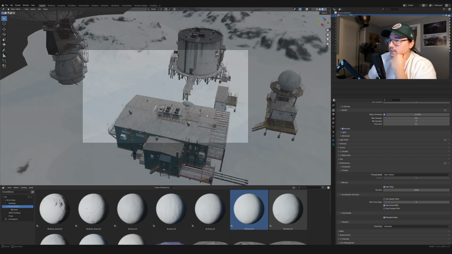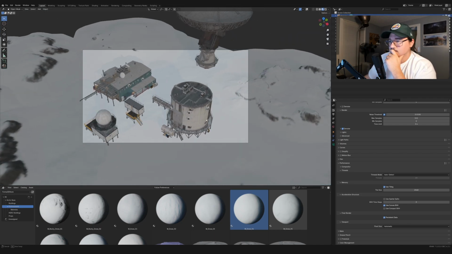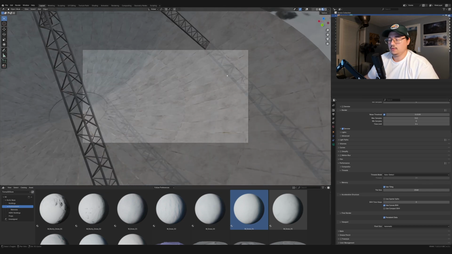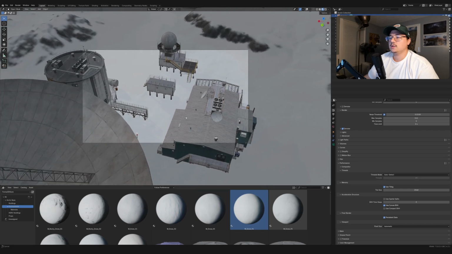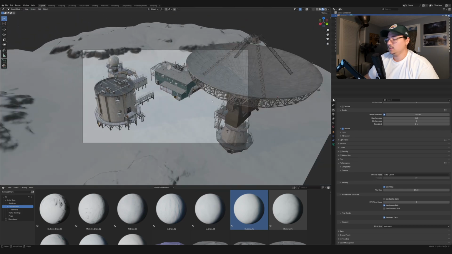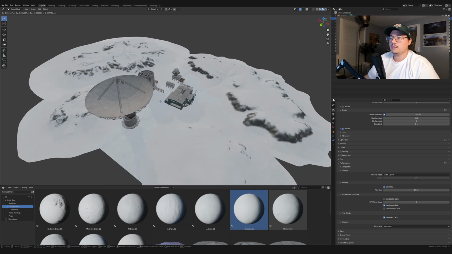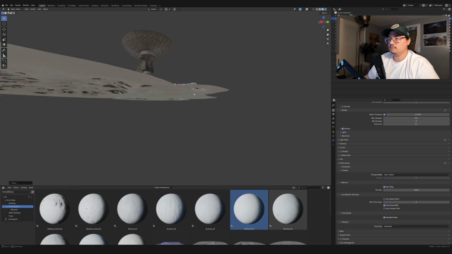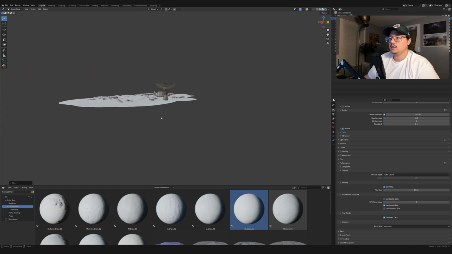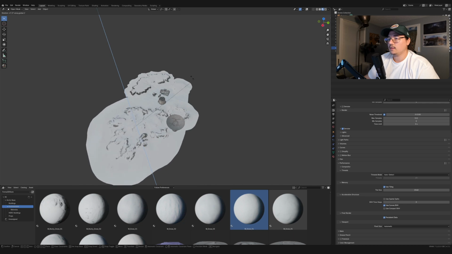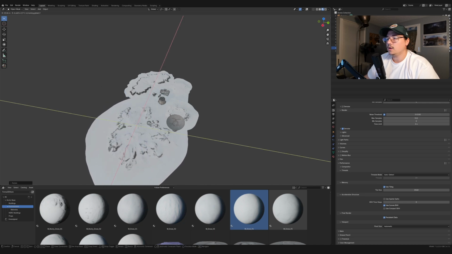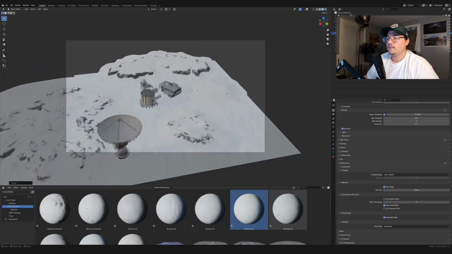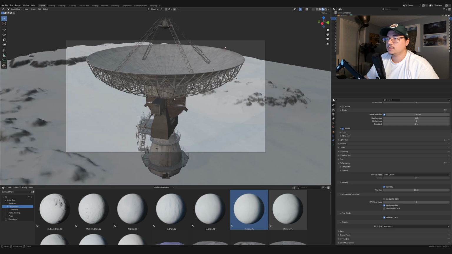I want to get maybe a shot like this where it's coming right over the dish. So maybe this won't be the place where I put the dish. Maybe it'll be somewhere further away. Maybe it'll be here. So then it can feel like there's no reason to have it so close. It's something that needs to be far away in order to not interfere with their equipment or something. So that, and then we can start with the dish.